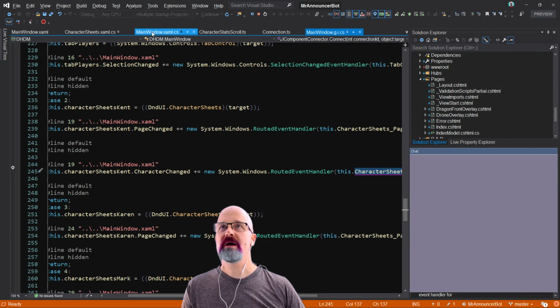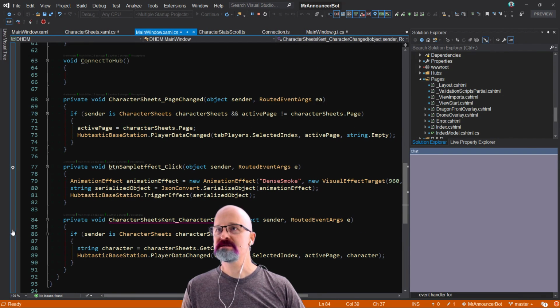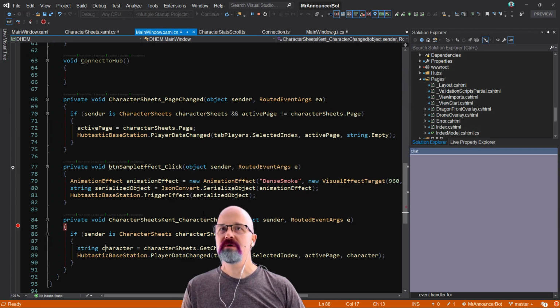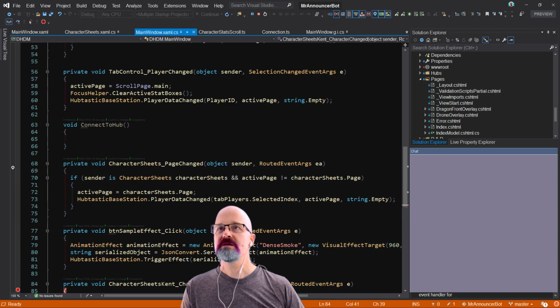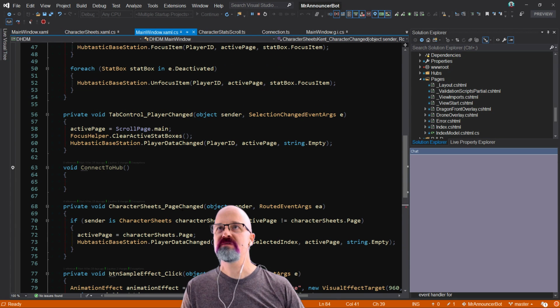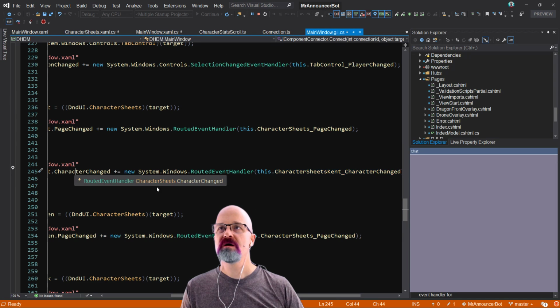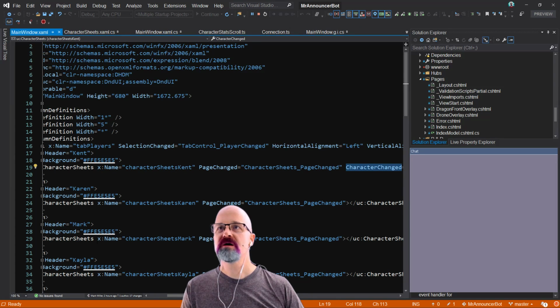All right, so let's go back over here and let's set a breakpoint right there. And let's see what we got. Let's make a change here. Change the initiative to +3. We didn't even get here. Is that because we don't have the events hooked up yet on it? Character sheet, Kent, character changed.